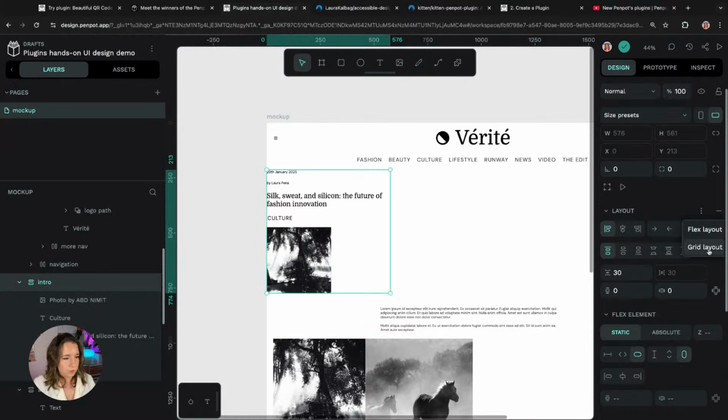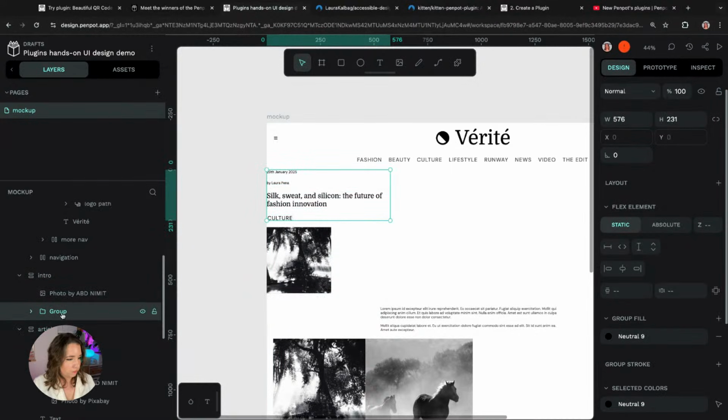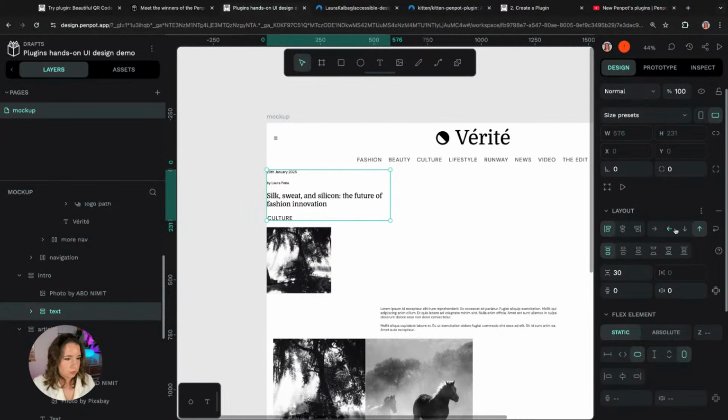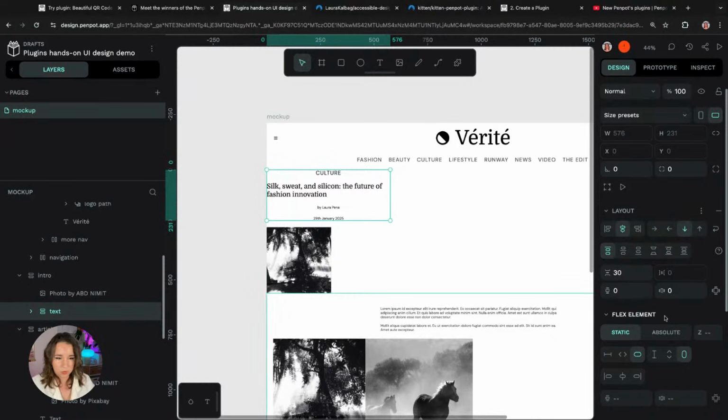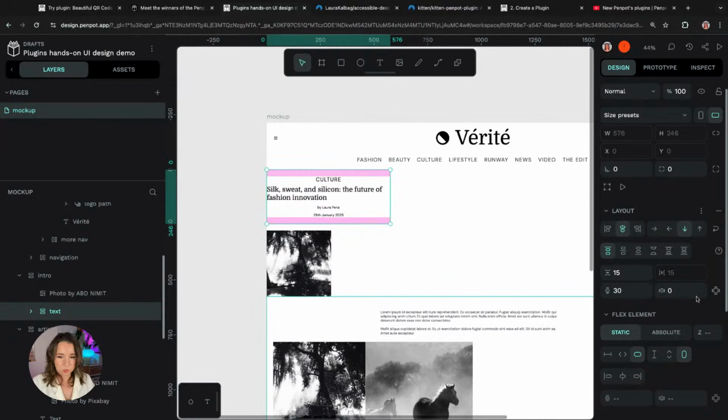And we're going to group these items before I start gridding things up. So this can be the text side, flex layout. It's the wrong order. I want it to go top to bottom. Perfect. I'll center align them. That's looking pretty striking. A little bit less space in between, a little bit more space around the outsides.